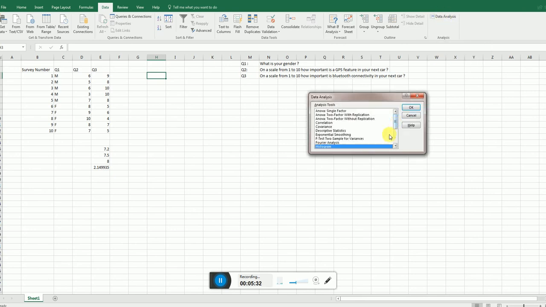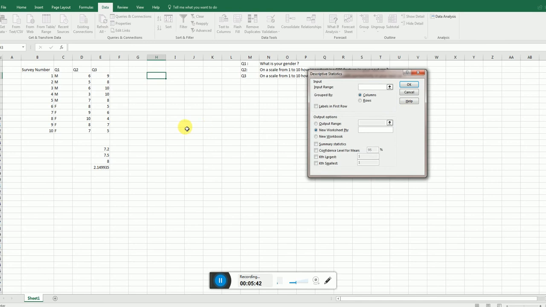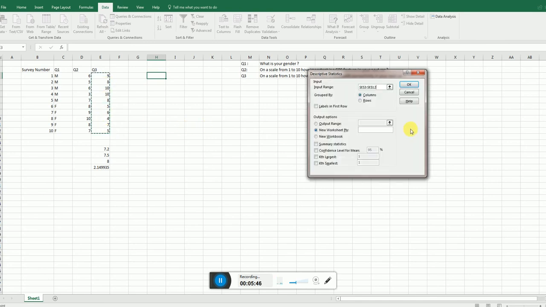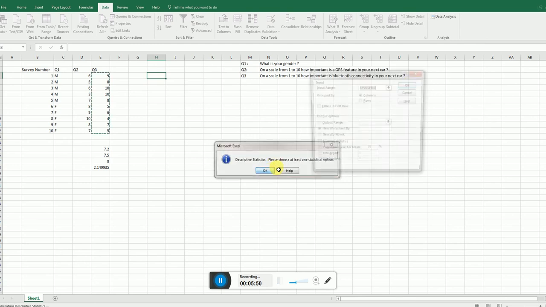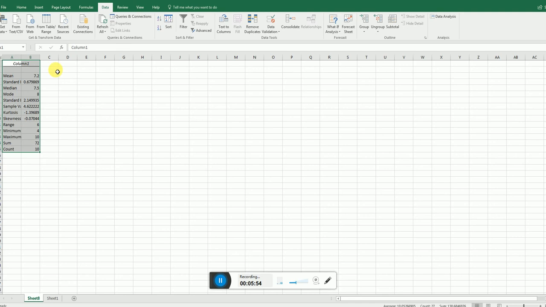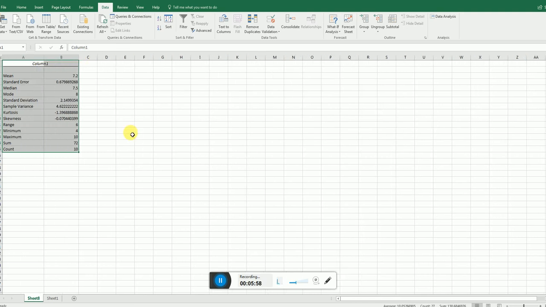You click on it, you can see that first it can calculate the descriptive statistics for you. So instead of doing them one by one, you can just say descriptive statistics, press OK. It's going to ask you where's the data. You say this is my data, and then press OK. Okay, so you just have to select summary statistics, and you can see that it's going to calculate all of them for you.